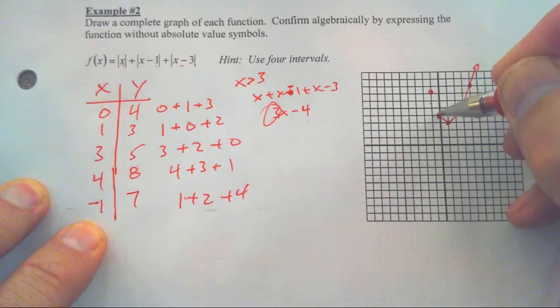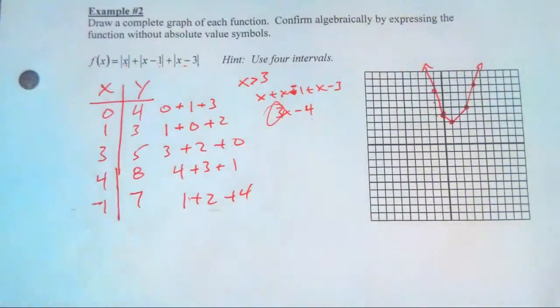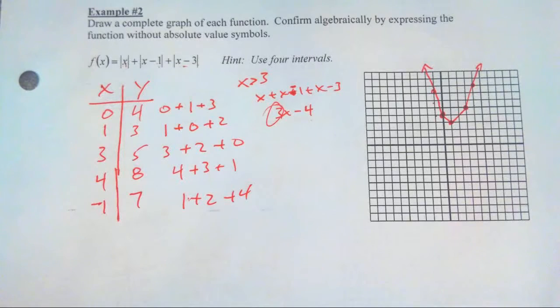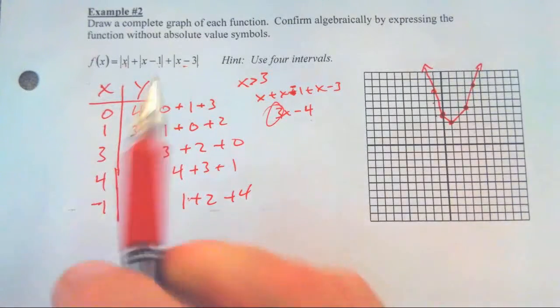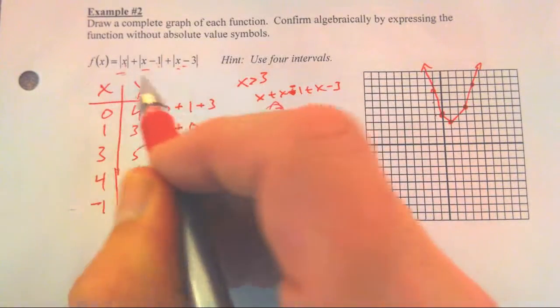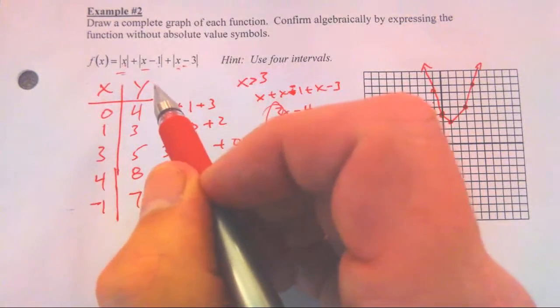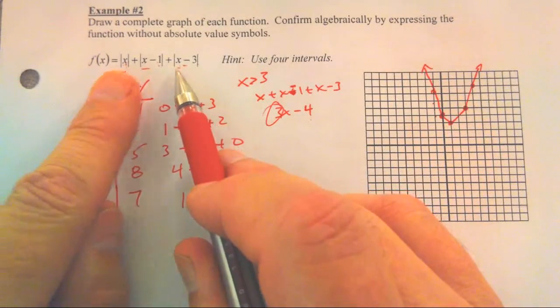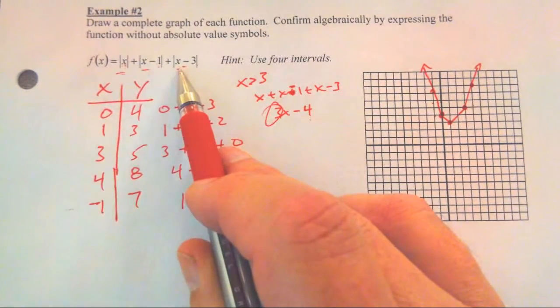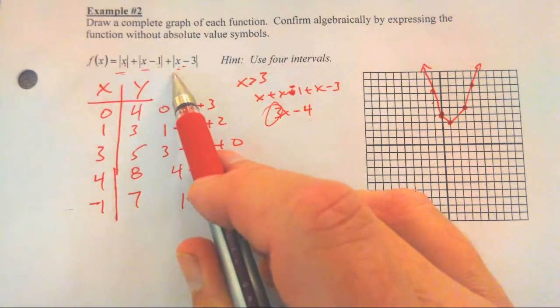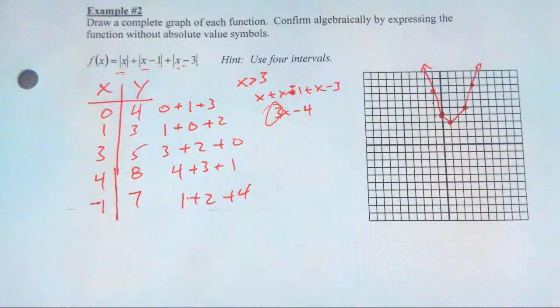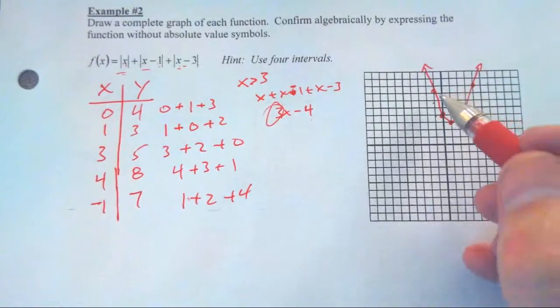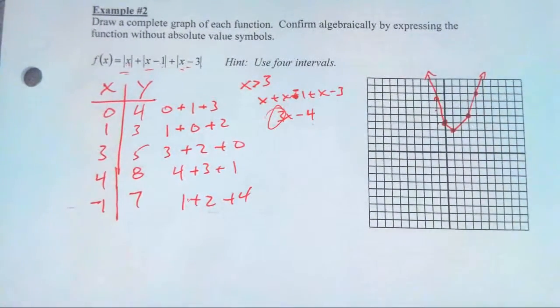And it's going to be linear. Any questions on why we know it has to be linear at that point? Did we cover that? Not certain it's linear? Because each of these x's, when it comes out, because of the absolute value, is either going to be x or the opposite of x. So I'm either going to get 3 positive x's, or 2 positive x's and 1 negative x, which just gives me an x, or 3 negative x's or 2 negative x's. But when I combine them, it's just going to be something times x plus or minus something. It's going to be linear everywhere other than we make some turns along the way.